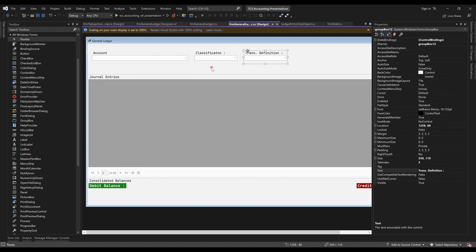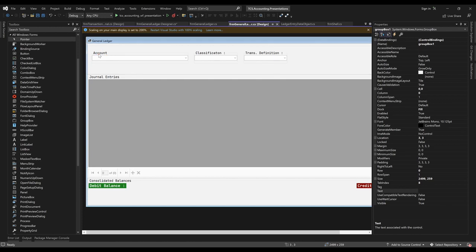And for now, let's filter by a particular account. So I'll do that. Let's dock that point of the screen. This is good enough. You can do as many things as possible in here.